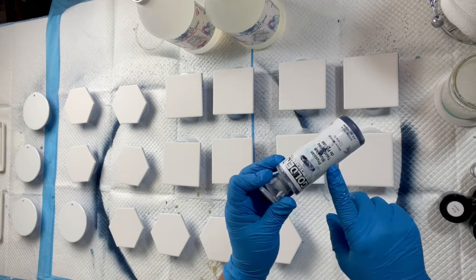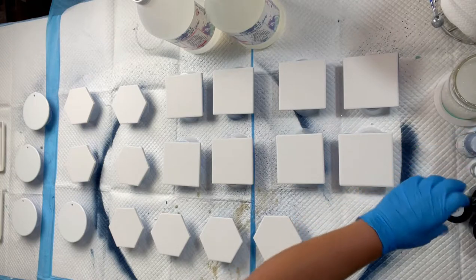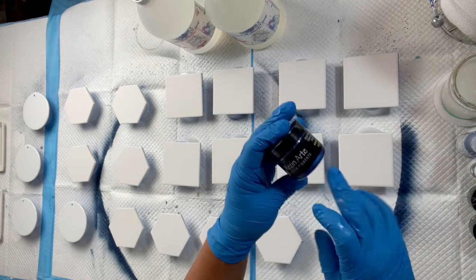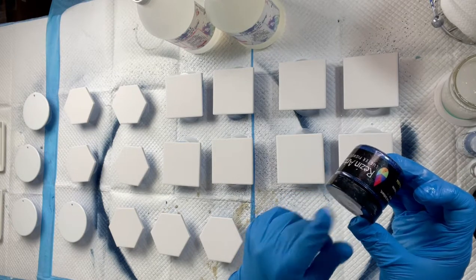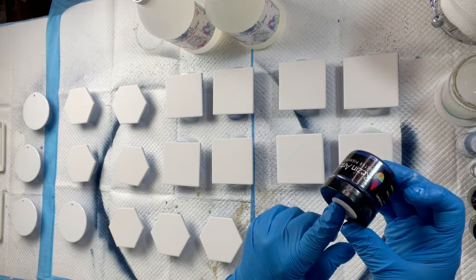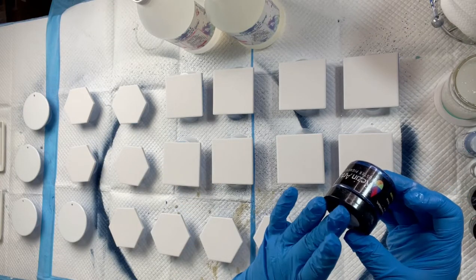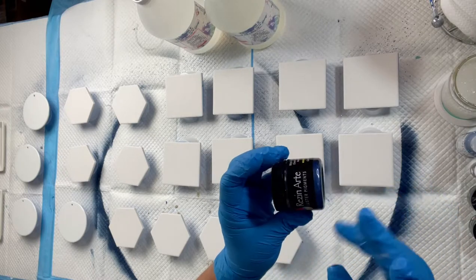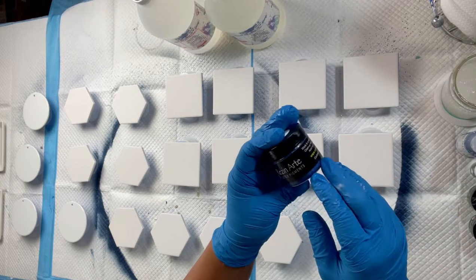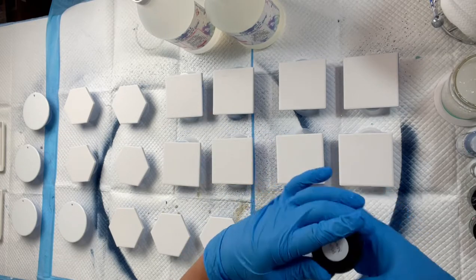So I'm going to be using a little Prussian blue golden fluid. I'm also going to be using, and these are resin art, and these are by Colourarte. And if you're unfamiliar with Colourarte, they have pigments that you can use for pouring, and they also have mica powders and stuff like that, to use with resin. So I am using their resin products today, and these are the Luster pigments, and these are absolutely gorgeous.